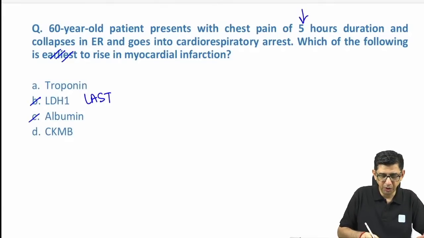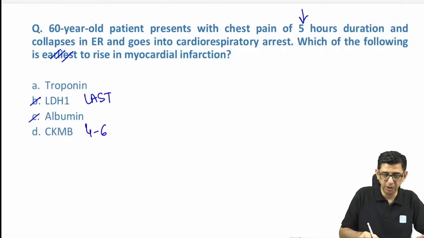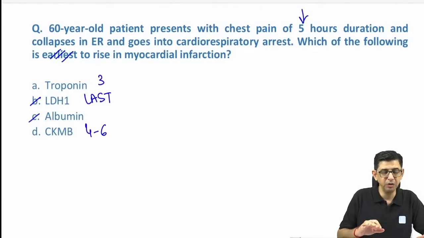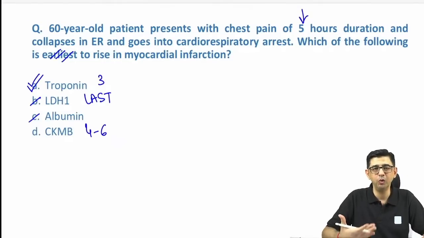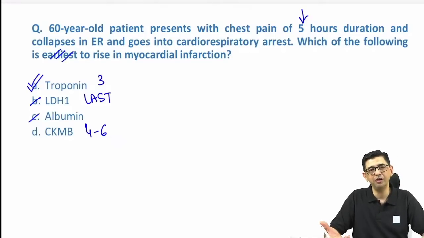बच गया CPK-MB. CPK-MB takes about 4 to 6 hours to rise, whereas troponin I can be elevated as early as about 3 hours. So finally, the main diagnosis is made on the basis of troponins only. I think it is a straightforward question that has been blown out of proportion without a reason. I mean, how do you diagnose myocardial infarction in a hospital is what he's trying to say, and we use troponin for diagnosis in this particular case.